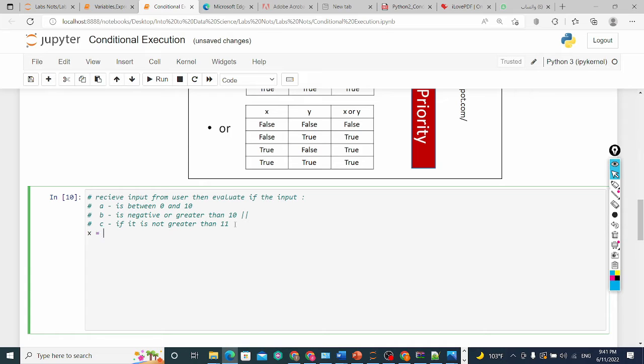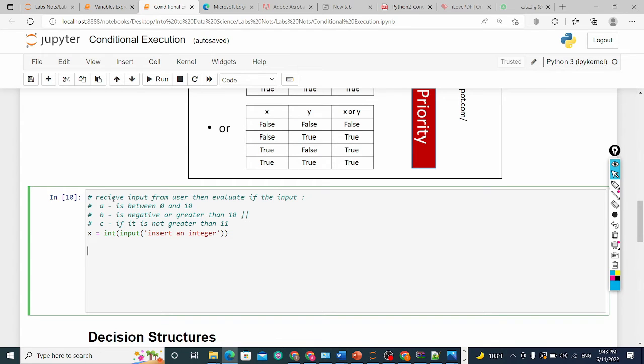x equals an explicit conversion of the input, into an integer.